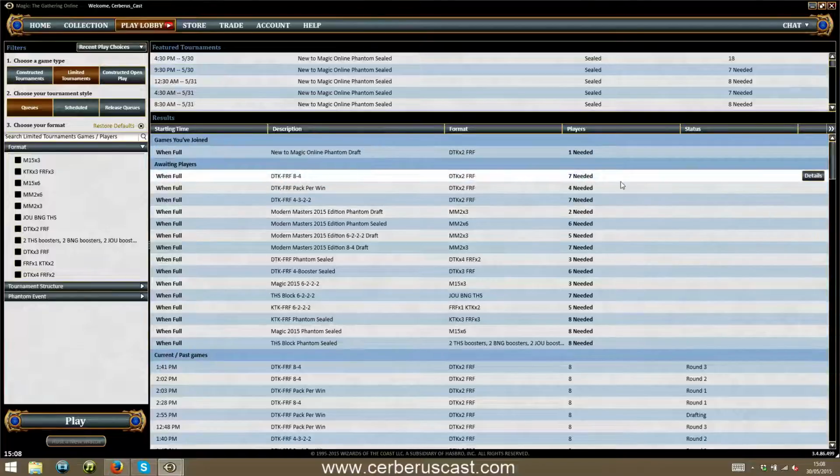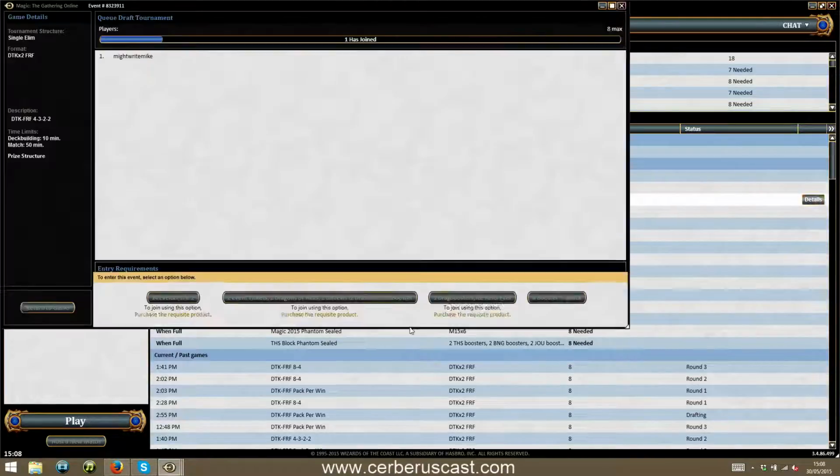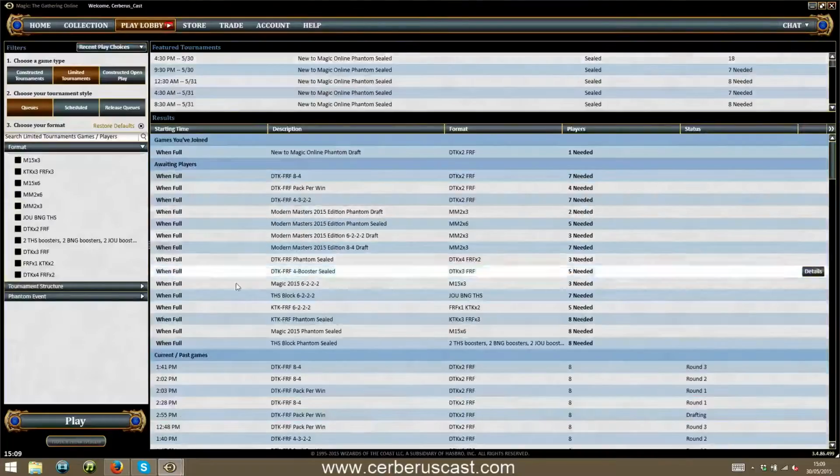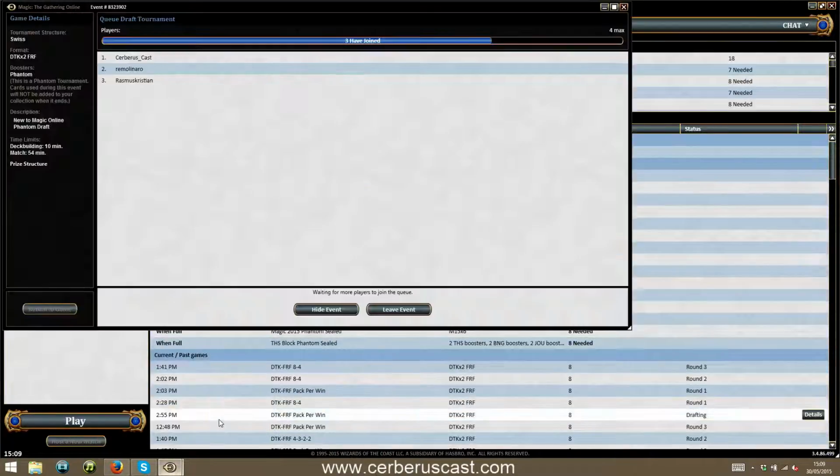So just with regard to normal drafts, I'm just going to open one up so we can show you the window here. At the bottom you've got these different entry conditions. You can pay with event tickets, you can buy a draft pack from the store, or you can get 2 tickets and then have your boosters ready to go. This is by far your most efficient way to be playing Magic Online: get your booster in advance, just pay the 2 event tickets. That means that if you do win prizes, you can use those for events.